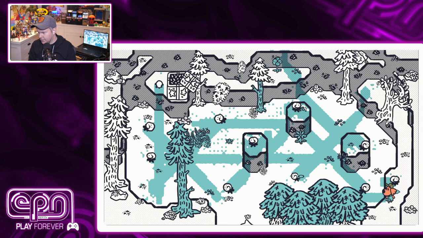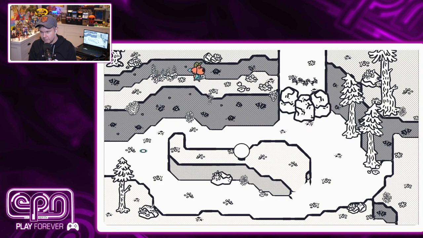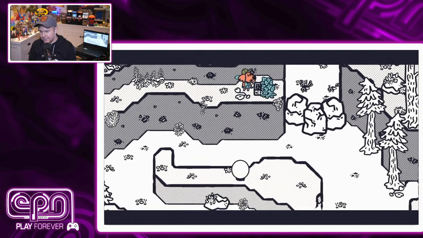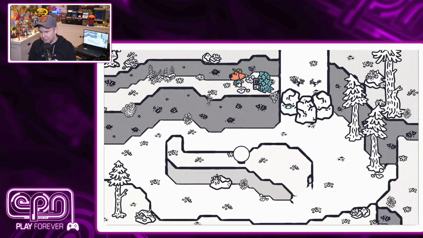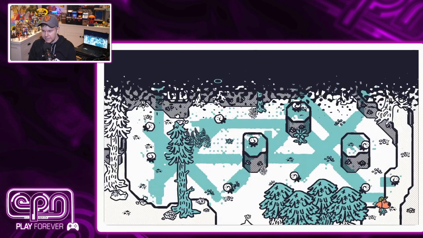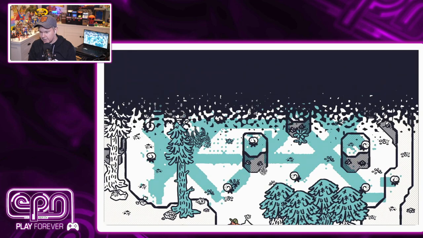Okay, here we go. Ooh, what you got there? What is that? Do I paint it? Nice! I got a hot neck. We'll put it away. I like my hoodie and hat. This is such a cool game.